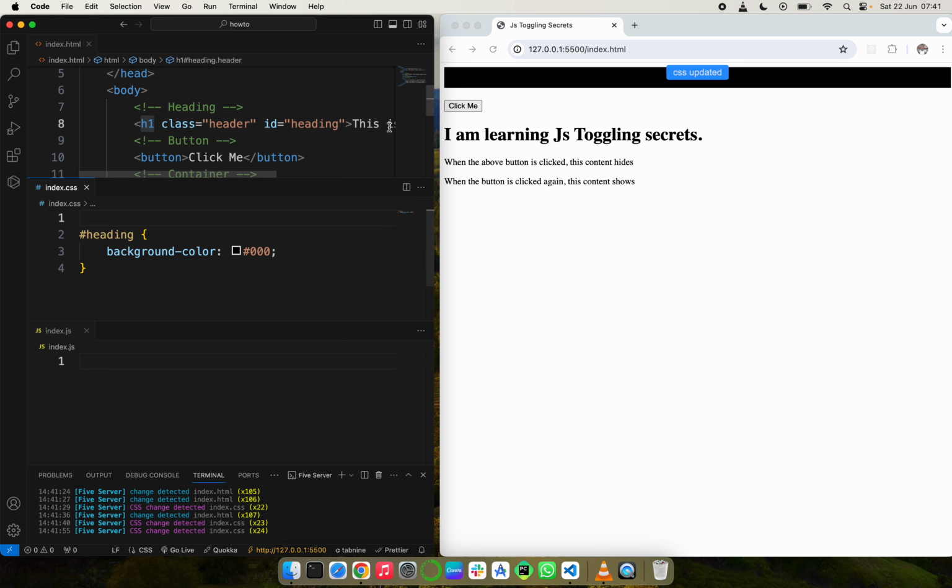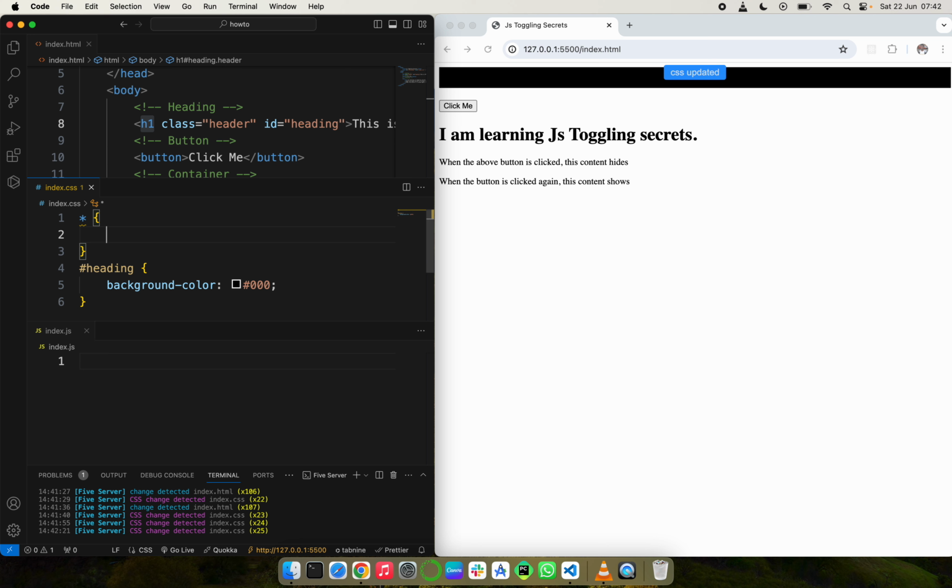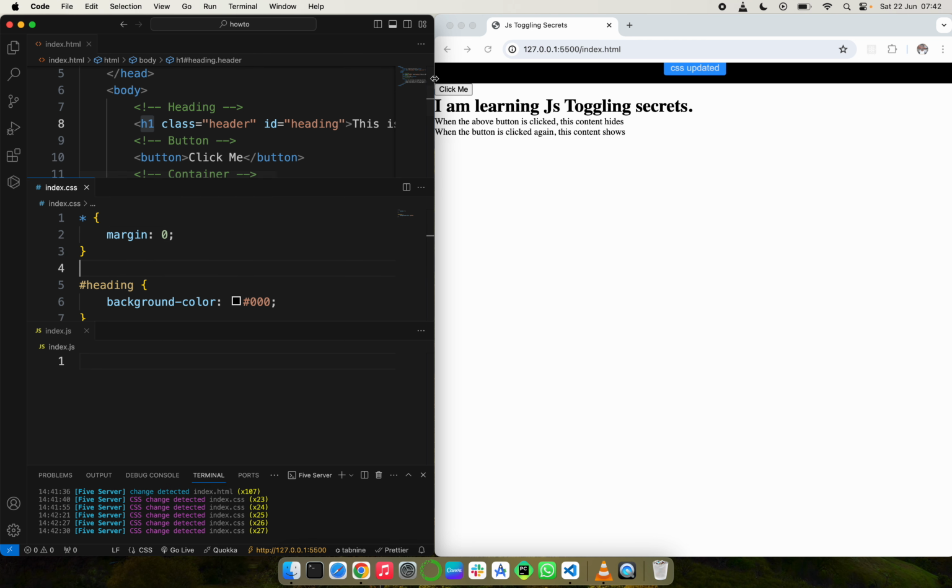Okay. And also if you look at it, we don't actually need all of this, but however, if you look at it, there's this default margin. Can you see? In between the black and the browser edge, we have a space here, and on top too we have a space. To handle that, you can always do this whenever you are coding websites. So you say margin 0. So set it to be 0. Can you see now the margin has been removed? Okay, good. So let's continue with our work now.